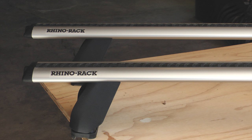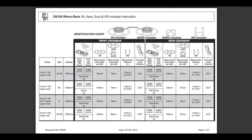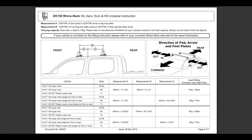That completes the assembly on the front crossbar, so next I'll assemble the back crossbar. Assembly of the back crossbar is almost identical to the front crossbar, other than the measurement strips that go into the bottom of the crossbars will be 130 millimeters instead of 134 millimeters. Before placing the bars on my truck, I'll go to the spec sheet again and find the spacing for the racks.